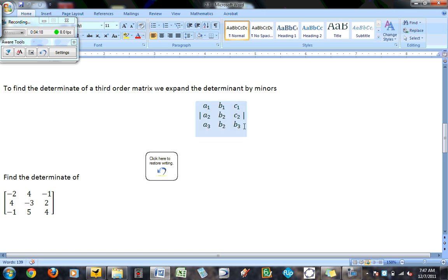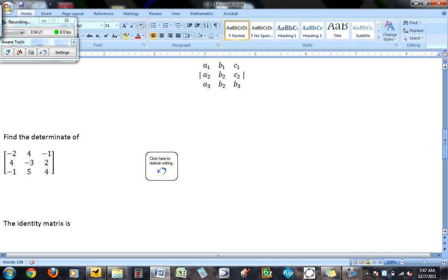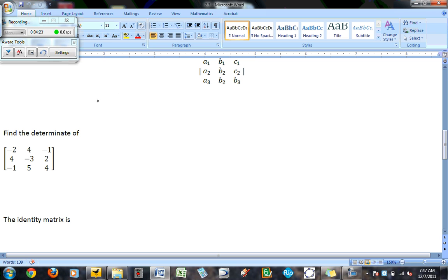Okay, so we're going to do expansion by minors, all right? And we're going to find the determinant of this 3 by 3 matrix. So we said it was A1, which is negative 2, so we're going to write negative 2 times the determinant of its minor. So we're going to cross out its column and its row, and we're going to rewrite the matrix. 3, 2, 5, 4. All right? And the thing about this, the determinant has a rule. This is a negative 2 out front, but it always goes plus, minus, and the next one's going to be plus. So it'll be a positive first minor, minus the second minor, plus the third minor and so forth.